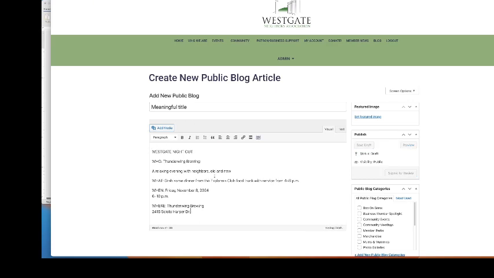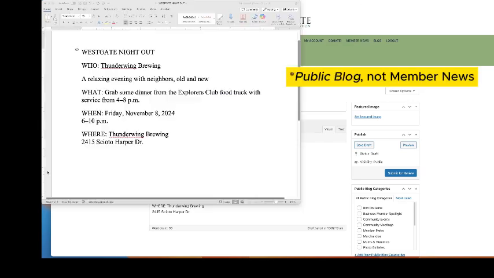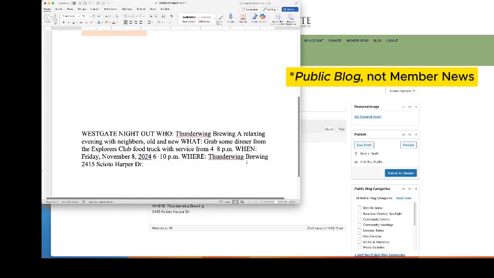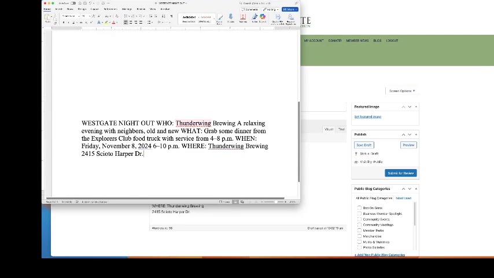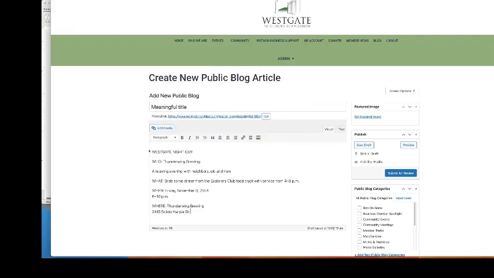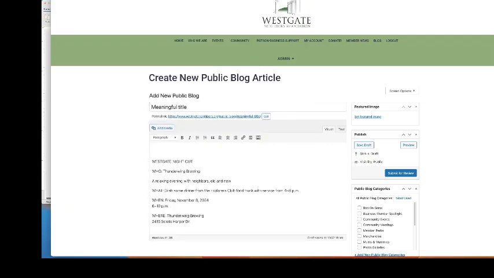Now, one thing that I need you to know about this is that this nice bullet point list that we have going on, this is not how it's going to show up when you first click member news. What it's going to look like is this. It's all going to be super run together and it's going to be hard to read and it's not going to make sense.